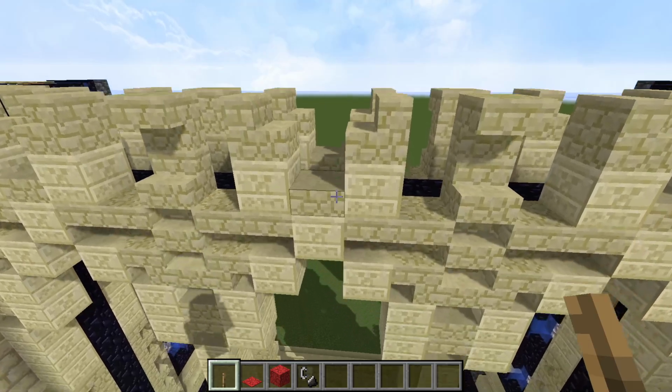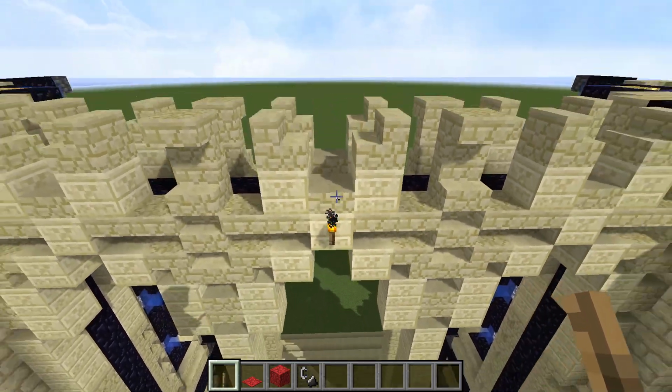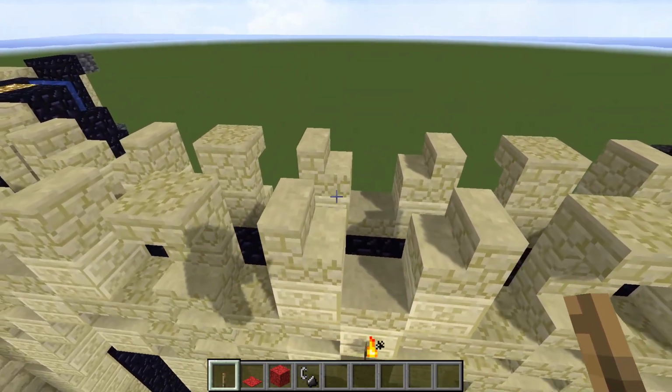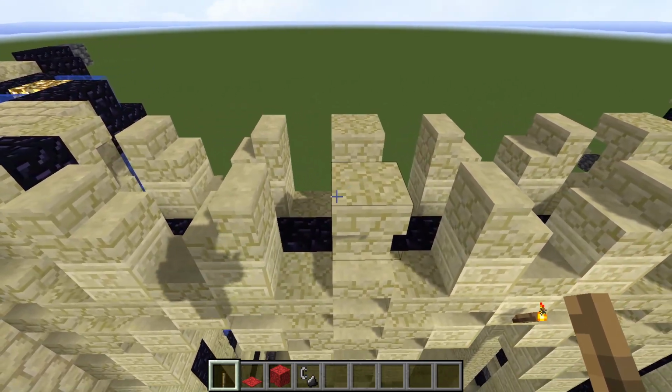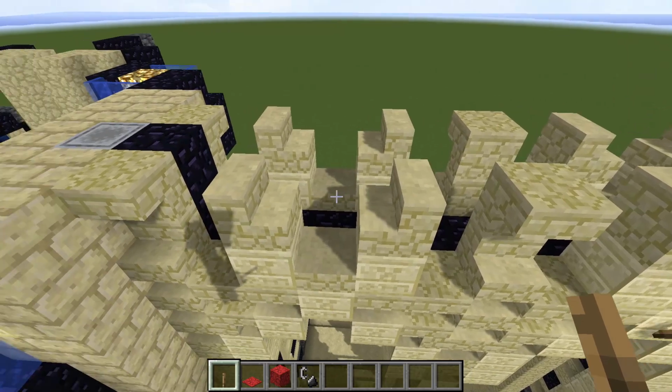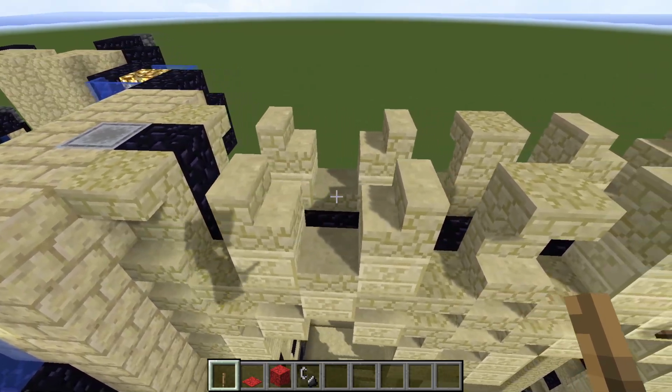All right, try and align ourselves in the middle here. I know it looks like a random assemblage of stairs, but we are going somewhere with it, so just trust the process.